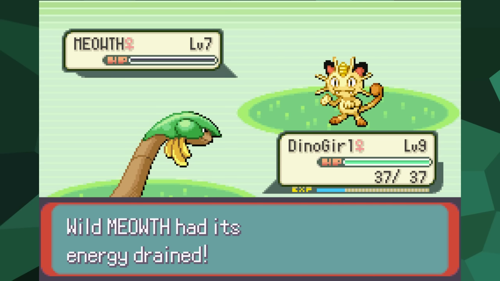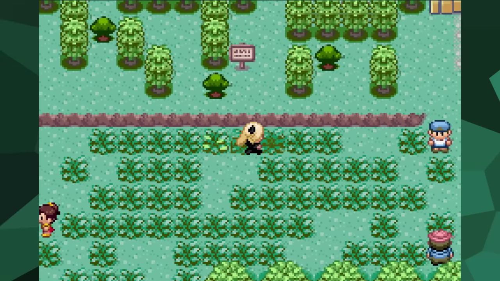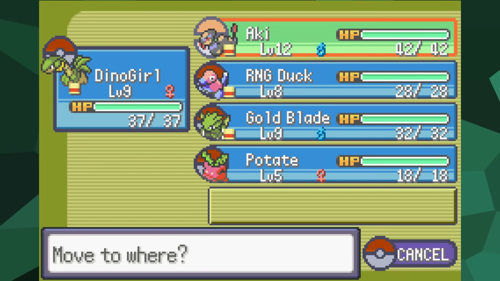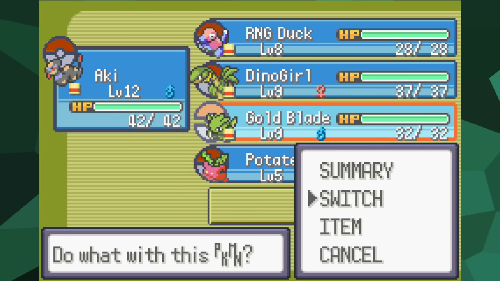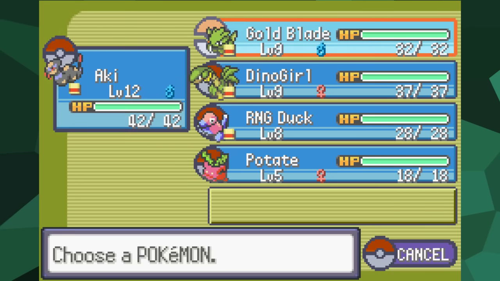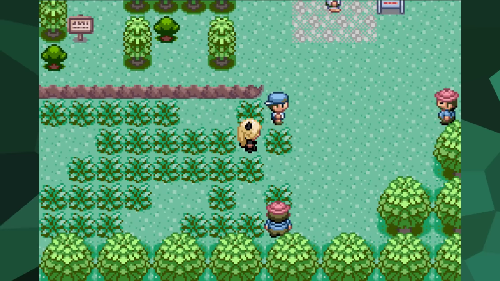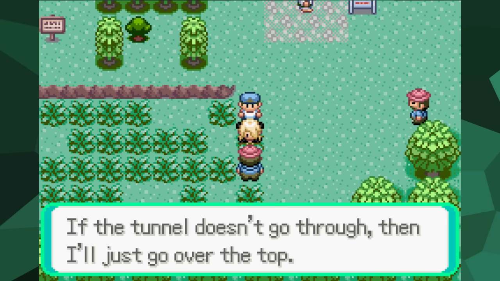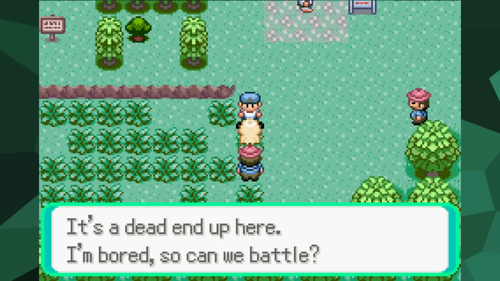I'm trying to think. There's literally only gonna be one Pokemon type in the cave. Okay, double battle, boys. Let Aki go ahead and clean up still. Or I could also potentially go with Earthquake, doing these two. Come on. Give me the double. If the tunnel doesn't go through, then I'll just go over the top. It's a dead end up here. I'm bored. Can we battle?